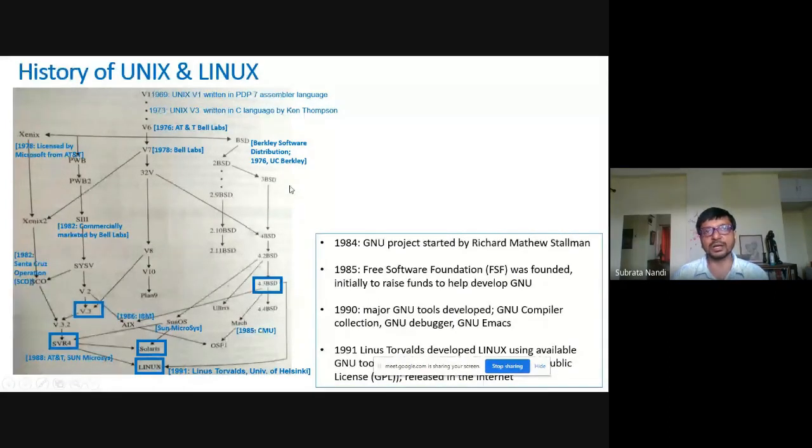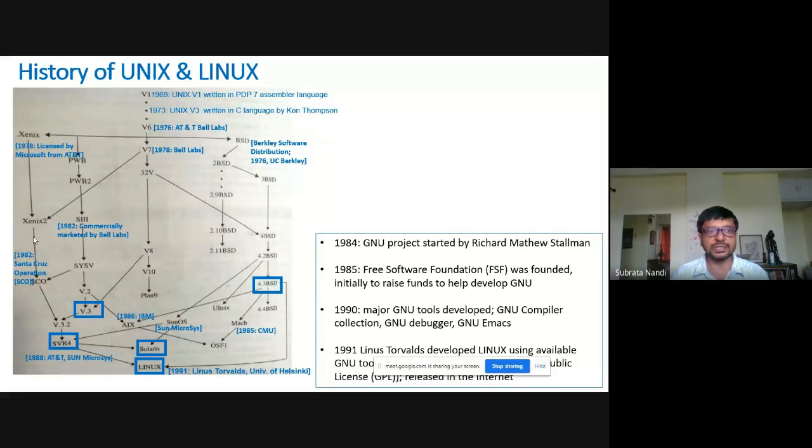And then once the code was there, people started to use the code, not only use but also modify and add new features to it. So as you can see, there are several verticals while developing the Unix systems. In the extreme end, you will find Xenix, which was licensed where Microsoft got the license of selling it or giving it to the customers. And then later on, sometime during the early 80s, they just handed it over to SCO Corporation.